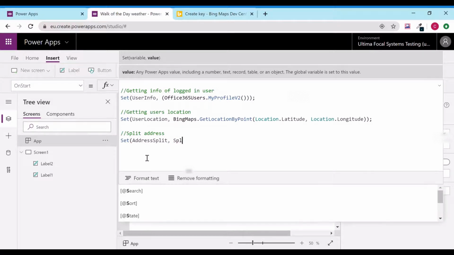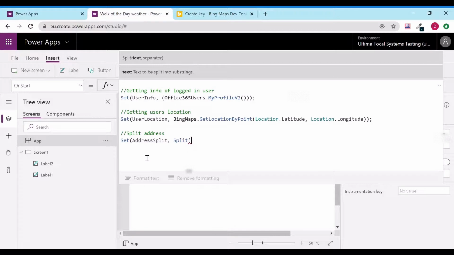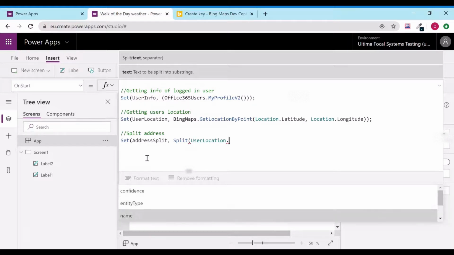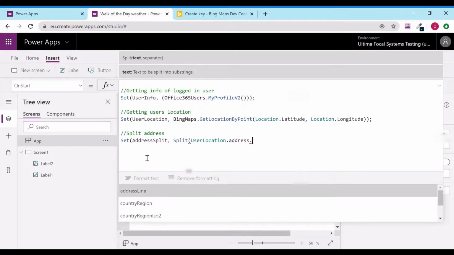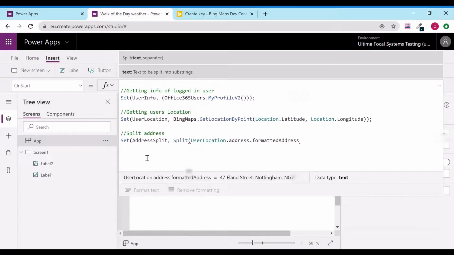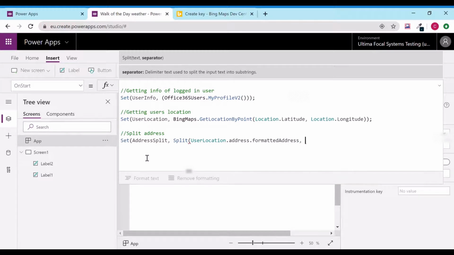What we want to do here is a Split function, and we are splitting the user location. We want the user location dot address dot formatted address, and we're going to split that at the comma. So if I put a little quote around the comma, now it knows you want to create 3 separate things, and the separator is the comma.